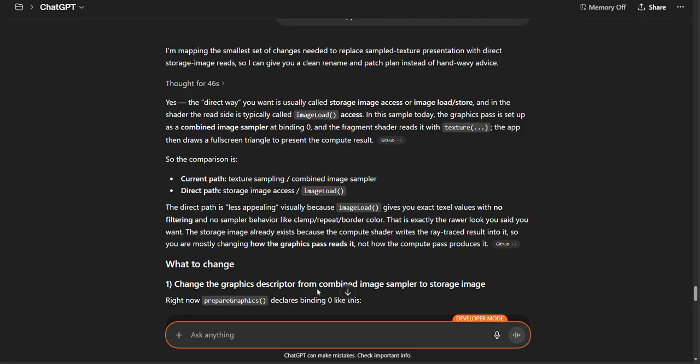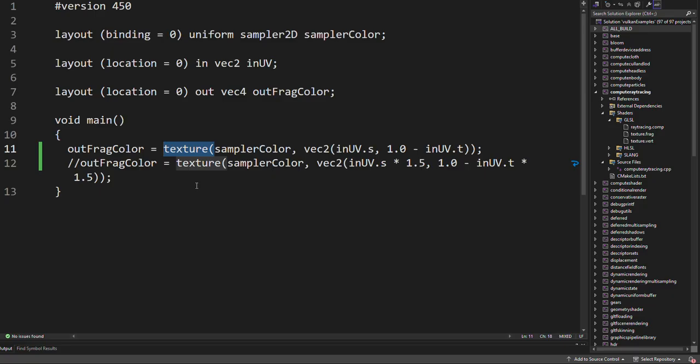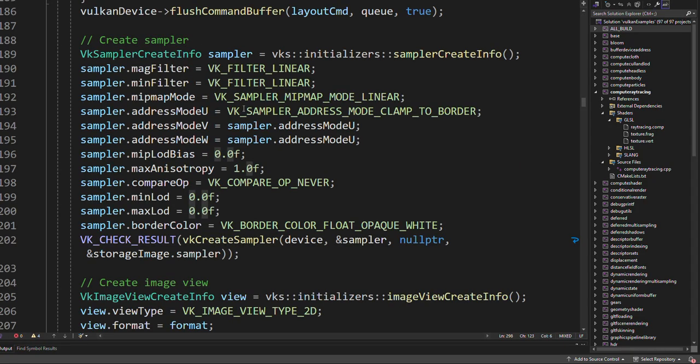In other words, the compute pass is already creating the image. It's already giving you a result. It's just that when you go through the graphics pass, you are massaging it with all of this sampler stuff, making it nice and smooth and all the things that we want, including how you display the full image.